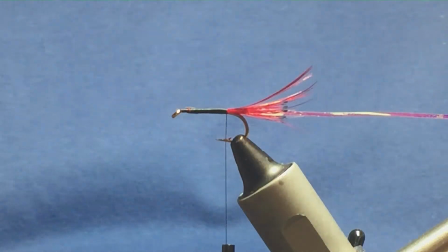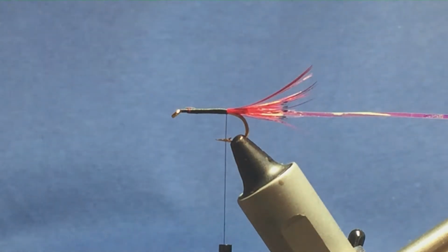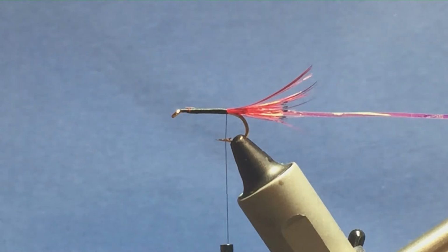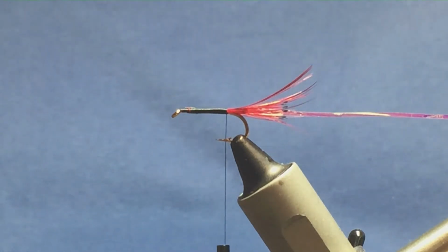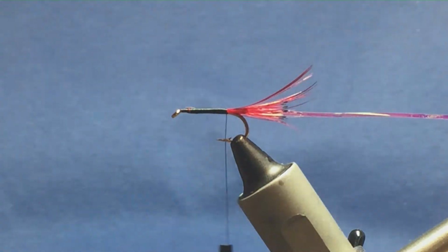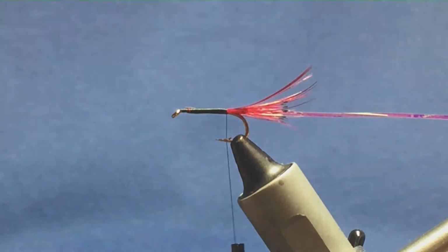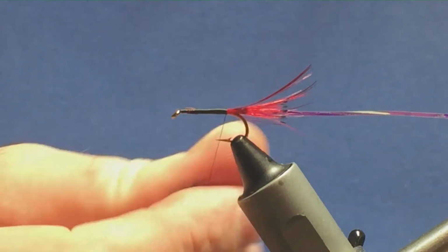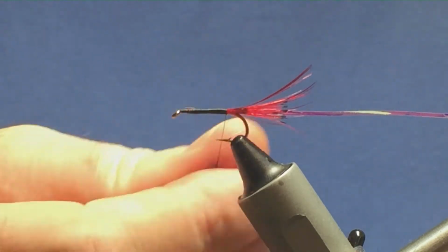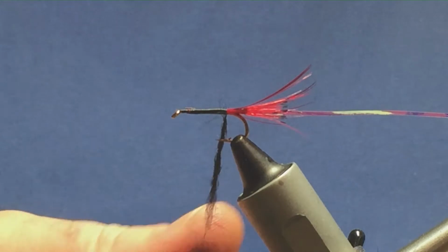Okay, now the body, black seal's fur, any black dubbing that you have will be grand. I'm just going to use a black traditional Irish dubbing. So just taking some out of the dispenser here. And just going to dub this onto my thread. So just remember, take your dubbing the one way. Another wee pinch.